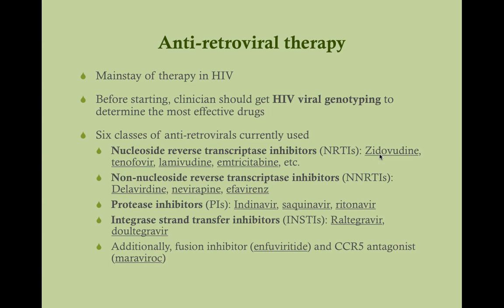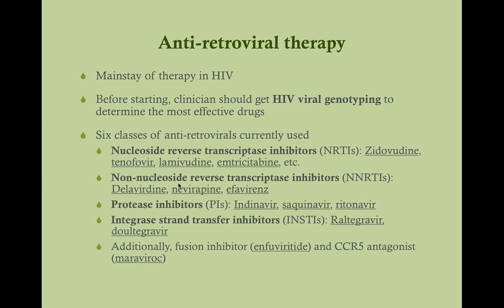Okay, these include things like zidovudine. Zidovudine is a famous one because that was the very first medication that was approved for HIV way back in 1986, even before I was born. Another one that you see more and more commonly now, and I think it's even gotten to the point where it's starting to eclipse zidovudine as the most common, is tenofovir and emtricitabine. Tenofovir and emtricitabine are used together as a drug called, now the name is escaping, Truvada. And that is used for pre-exposure prophylaxis. So these are the NRTIs. You always use 2 of them in an antiretroviral regimen.